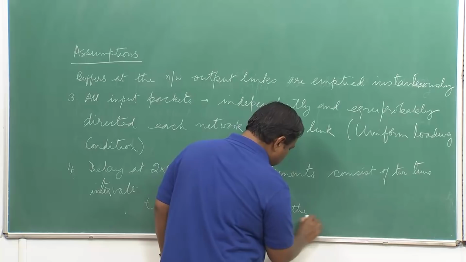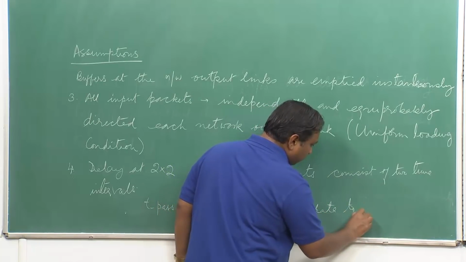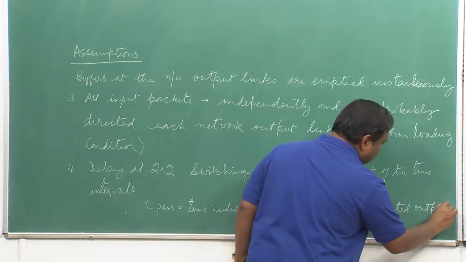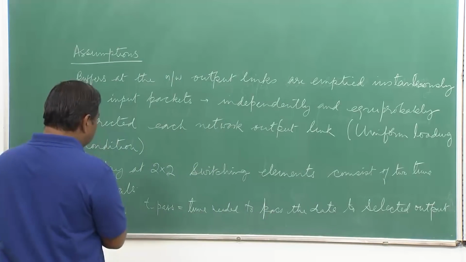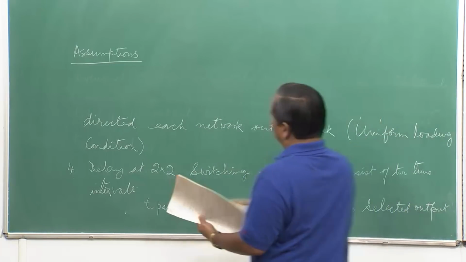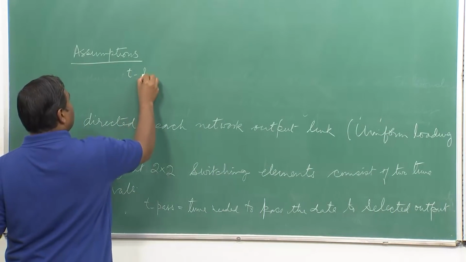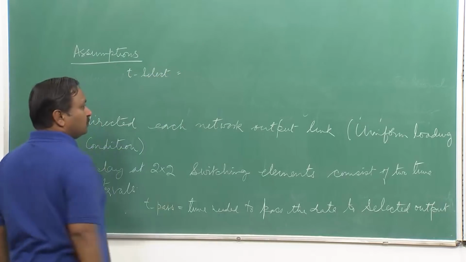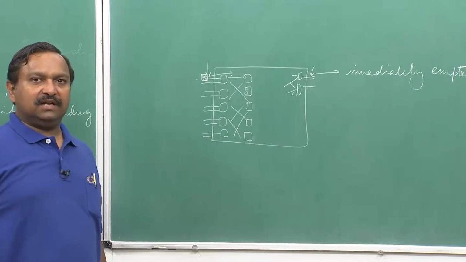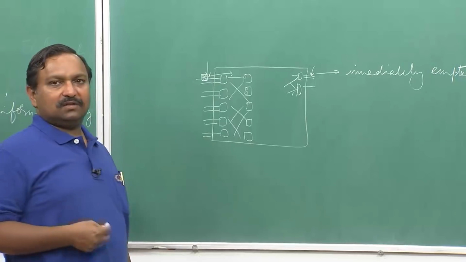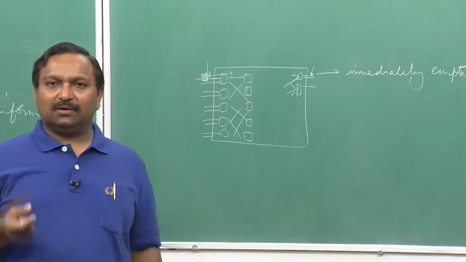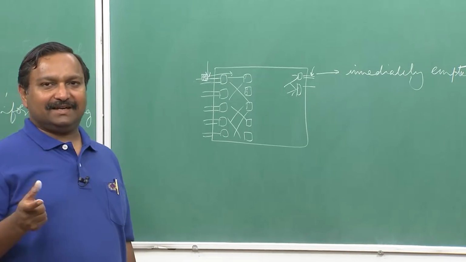pass the data to the selected output. So, this is one fragment. The second fragment, second one will be what we call TSelect. So, what happens when two packets are going to come here? There is a local processor inside the switching element which will analyze the tags or the labels and will identify which packet has to go to which outgoing port. Now, this decision making time is what we know as TSelect.